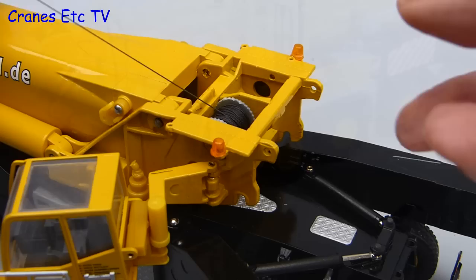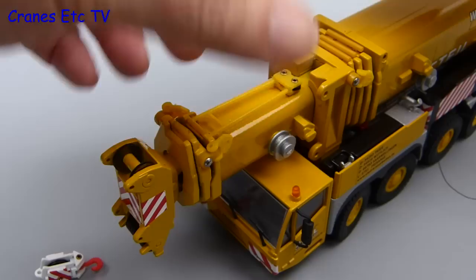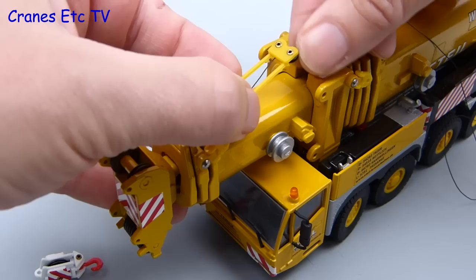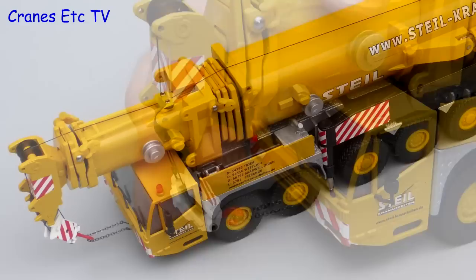For this part of the assembly we will put the crane into road-going formation, so we take some thread off the auxiliary winch. You have to use your fingers directly on the winch, which is not something you'd want to do too much of. The thread then gets taken up to the end of the boom, fed through the rope guide, and then goes over the end of the boom so you can weave up the small auxiliary hook. Although there is no loop at the front, if you get a couple of chains you can hang the hook for transport and the AC1000 is ready for the road.